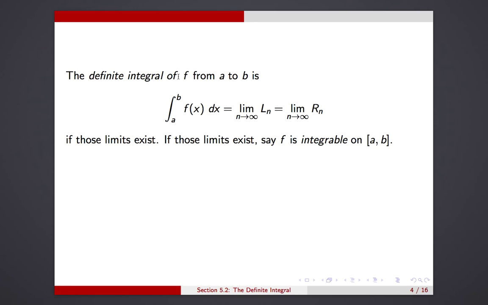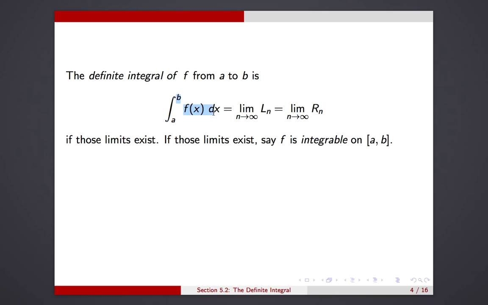Anyway, the definite integral of f from a to b is given by this notation. So this s-looking thing is an integral symbol. A and b are your x values that are giving you your viewing window, if you like. So we're focusing our attention from x equals a to x equals b, the function itself, and then this dx. So in English you say the integral from a to b of f with respect to x. Integral from here to there of this particular function with respect to this independent variable. So x is the independent variable.